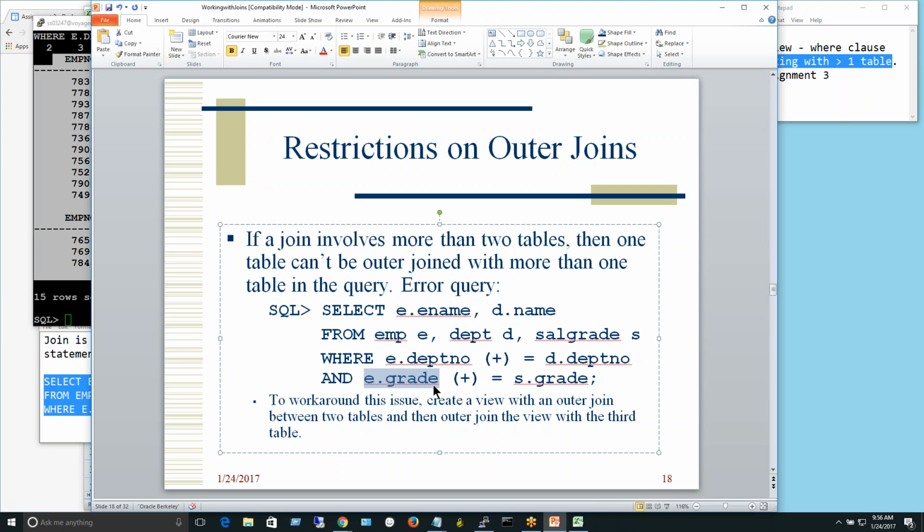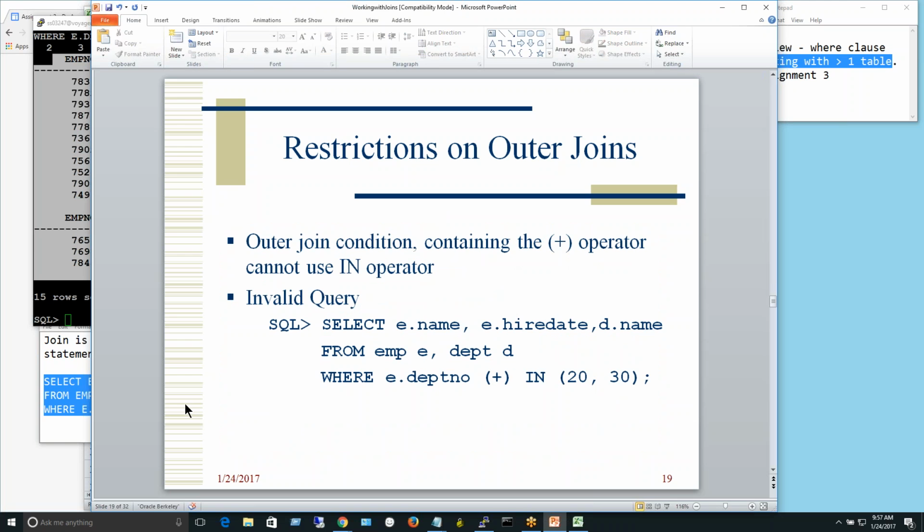And that is disallowed. So here we are saying let's take department number and grade and try to do a two-way join using the employee table. And that will not work. Workaround, create a view. So we'll learn how to create a view and then join the table with a view.